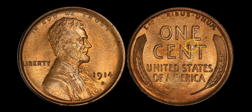You know, there's carbon spots in a few areas. The strike is not as strong on this one. You have weakening here in America. And then on this rim right here, you have some weakness. I mean, it's not what I would consider to be a pristine gem of a coin. This is, you know, a coin that is 106 years old.